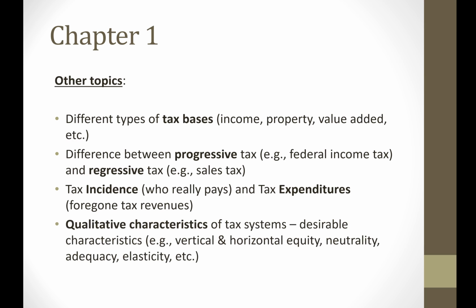There was also a number of qualitative characteristics that we looked at that are desirable for any tax system, and we looked at a number of these characteristics and how they compare to our Canadian tax system. So that sort of is a wrap-up of the main topics that we covered in Chapter 1.